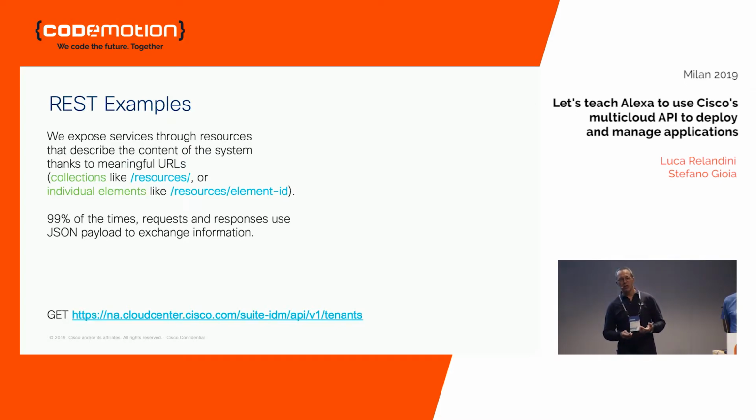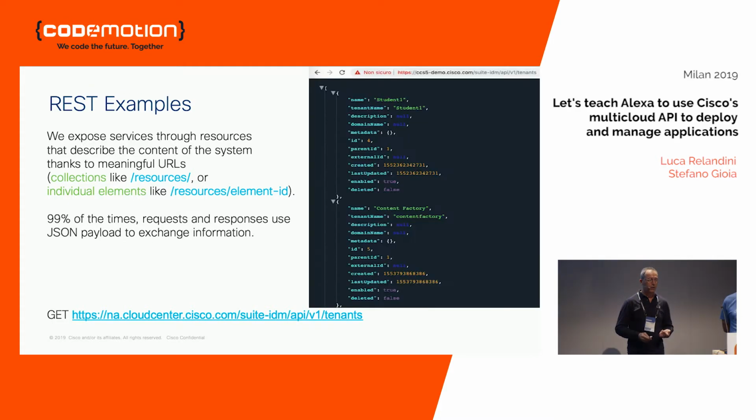So as I said, you can address and execute actions on a number of objects all together. They are called a collection, or one specific element, the element ID. So this is an example of calling the API. You can do that even via the browser because it's a HTTP GET. So you can do that from the browser or the command line or using Postman, which is the most common tool used to create and test remote API, or of course develop your own application or any kind of front end that will use the API exposed by the backend products.